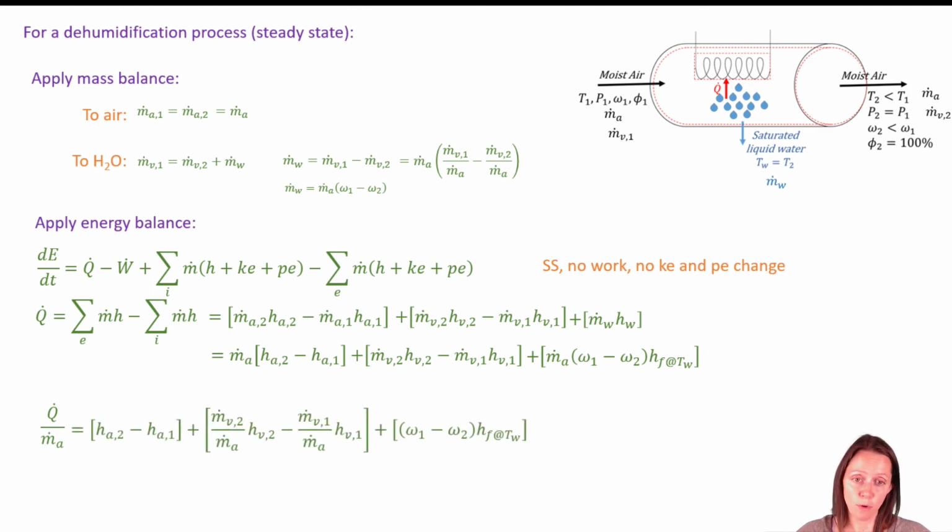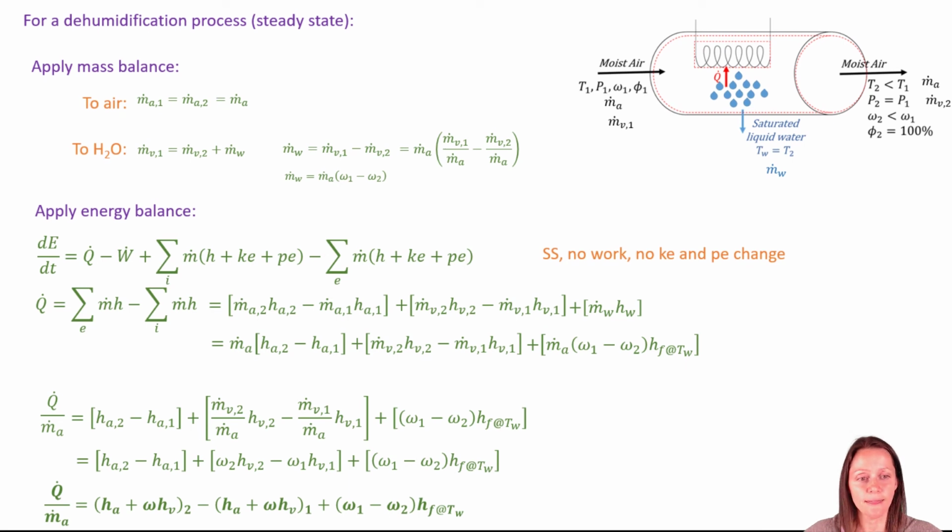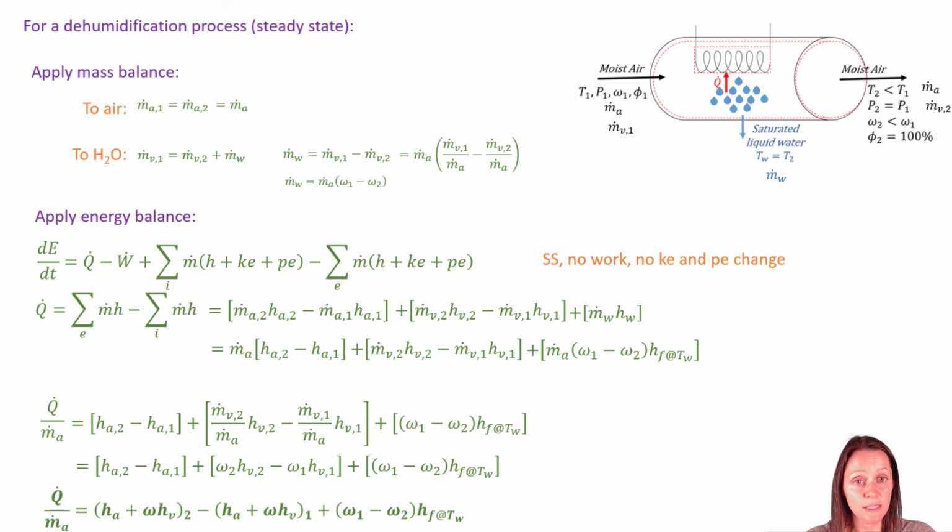So that first term, of course, we don't have an m dot A, that's got divided out. The second term, I'm just going to write it, kind of distribute out that 1 divided by m dot A, and of course the m dot A disappears from that third term. And then I recognize m dot v over m dot A as just the specific humidity. And then if I rearrange this just a little bit more, at least those two parentheses at the beginning, I can get that in terms of the specific enthalpy of the moist air at state 2 minus the specific enthalpy of the moist air at state 1.